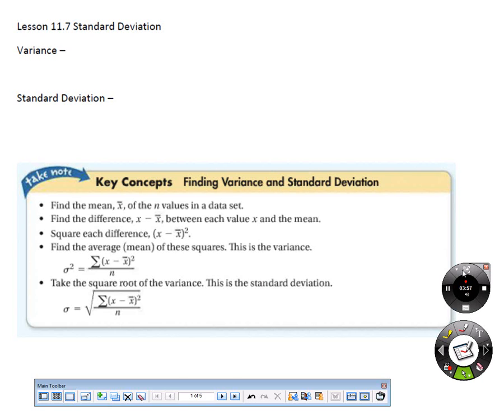Okay? So there's kind of an intense process to figure it out. Right? We're going to do this process with smaller sets of data, and we're going to let the calculator do it for us with larger sets of data. It is important, even if you get to use the calculator, that we know how the calculation works. Okay? To understand questions like, what if I change the value of each piece of the data and increase everything by 10, how is that going to affect the standard deviation?